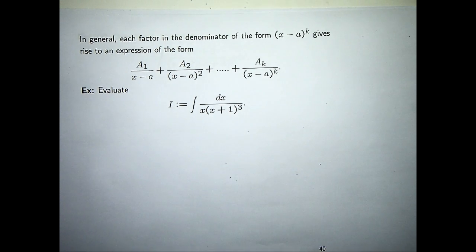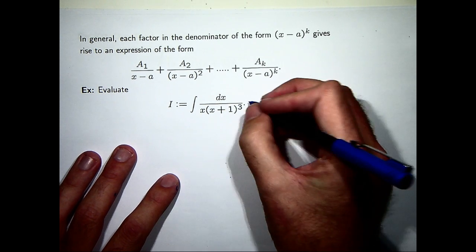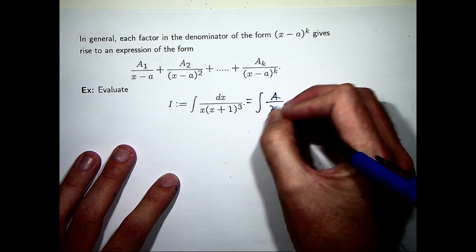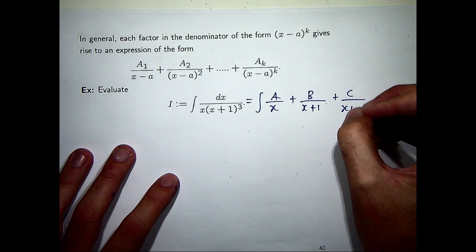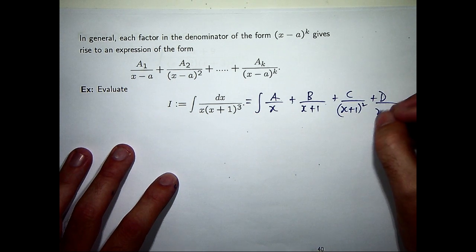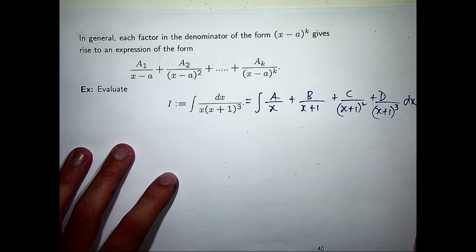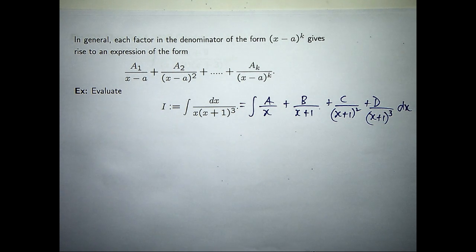We're asked to evaluate the following integral. What's the decomposition? Well, you've got some repeated linear factors, the x plus 1s, and the x on the bottom. So it would be something a little like this. So can we find big A, big B, big C, and big D? Now that looks like a lot of work, but it's not. Can anyone suggest something?